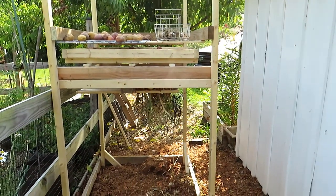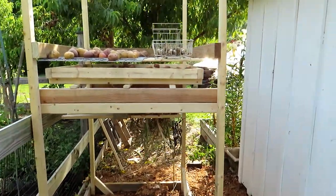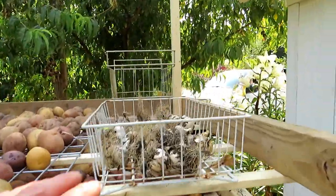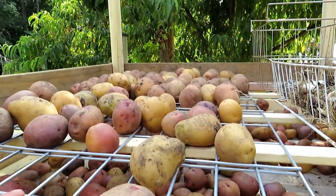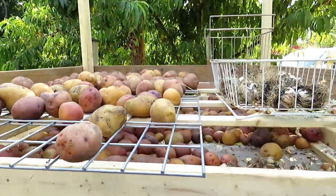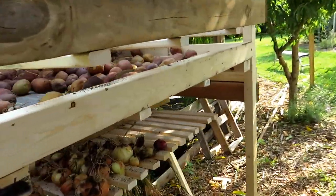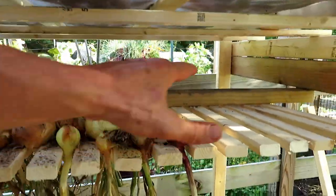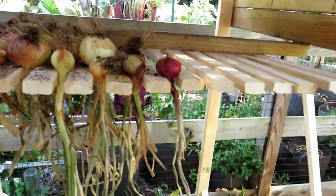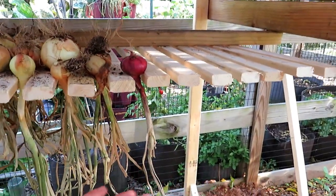One of my goals is to really fit it into this space and to reuse a lot of the materials I had here on the homestead, so the design is built to fit my space. I'm using a couple of baskets up top here for garlic, etc. This is an old rack from shelving in my garage — it works really well for potatoes. I'll be enclosing this in some way, but I'll have a door in the front and something removable here because this is kind of large and I want to be able to get inside and work with things. This is where onions will go to dry, along with garlic. Maybe I'll put in a second level.